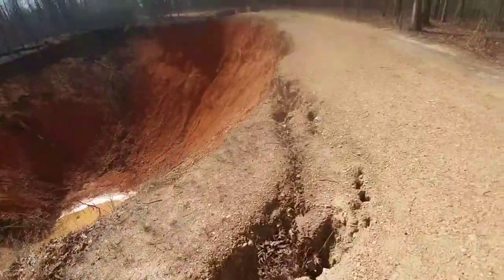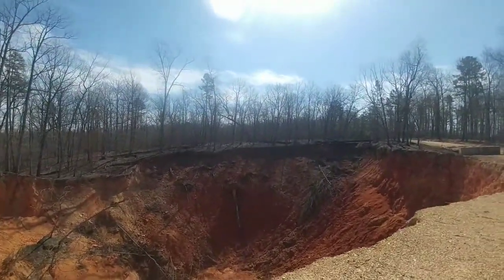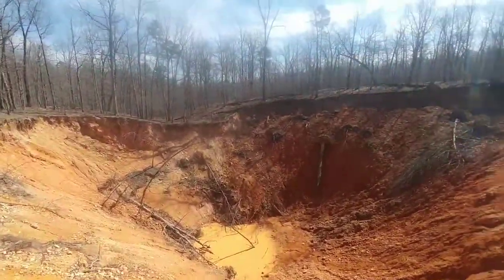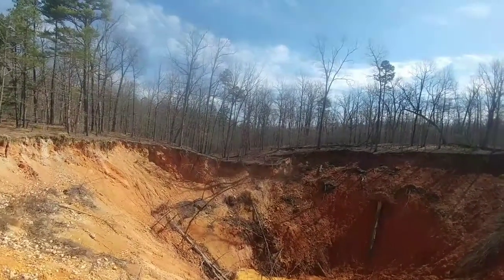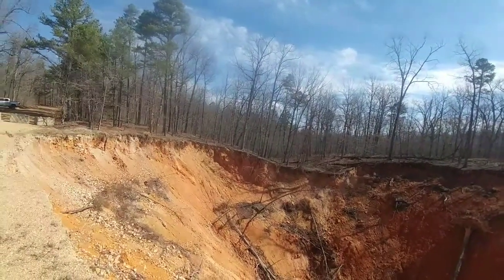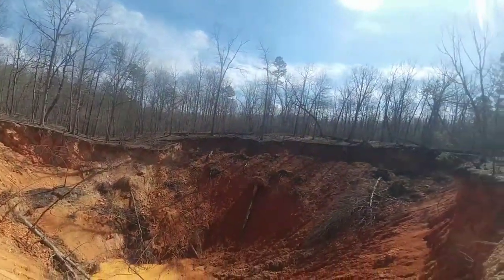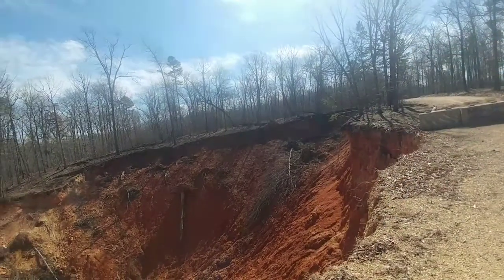These holes here are getting a little bit bigger. Trying to pick about the widest spot — it's going to be somewhere along in here, over to right there by that tree. It's 57 across it. Still about 30 yards deep from right here; it would be more from up there on the higher side. Seems like I usually checked it right along in here for how deep it was. I'm pretty sure it's definitely sloughing off more on the higher side.